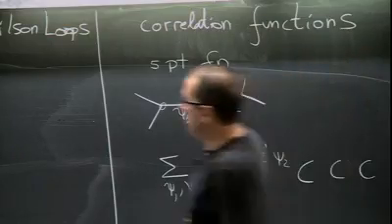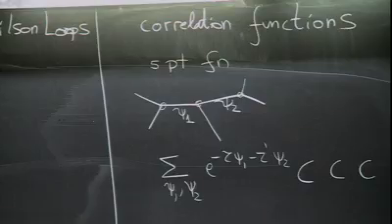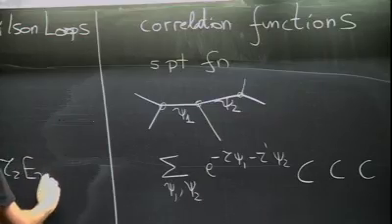Now let's see the analogy here. Here also we are saying we have some flux tube state, psi1 on this square. This is psi1, it's probably too small. And here I have psi2 on this second square, some other flux tube state on this square. Right? Do you agree? And what are we saying that we do here? We sum over the states in the first square and the states in the second square, e to the minus tau 1 times energy of the state in the first square, minus tau 2 times energy of the state in the second square.